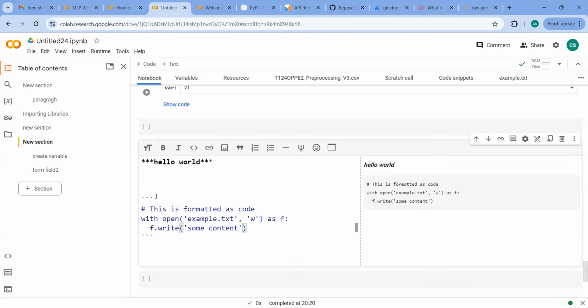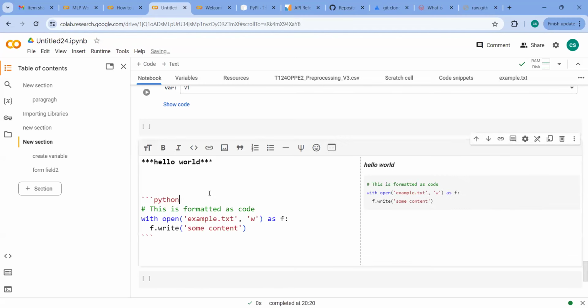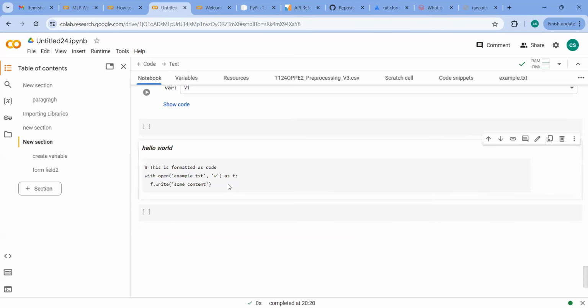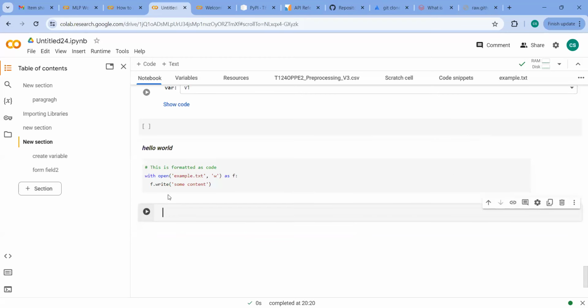If you're using Python, you can actually write it, and then you can see the color is also appearing. This became green, this became red and blue, which earlier it wasn't. If Python is not written here, it will appear as just plain text, but at least it's a code cell. Okay, you know that this is formatted as code. You can give Python to make it so.